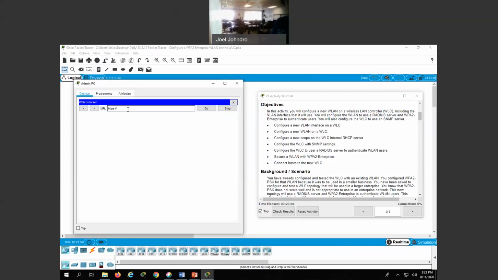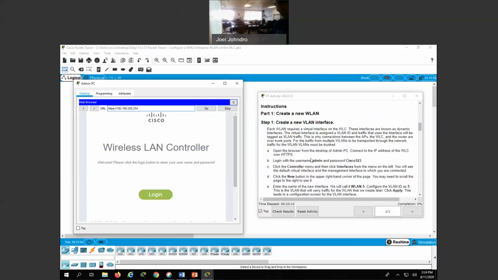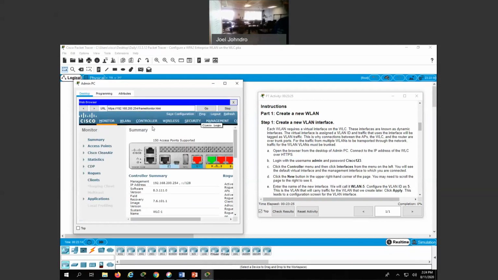I'm going to use HTTPS because it requires a secure connection. And what was the username and password? It was admin and Cisco123. And this drops us into our graphical user interface management for the wireless controller.